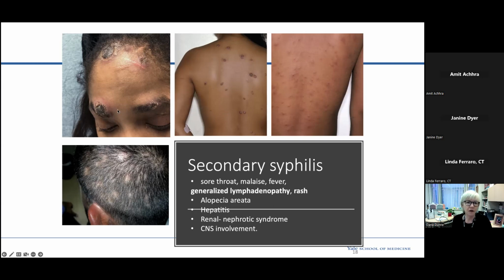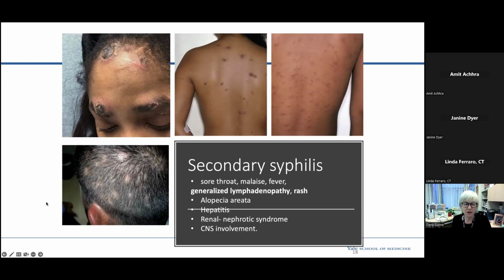The lesion over here on this person's forehead is called lues maligna. Some of these lesions can be a lot more destructive, and it's really thought that back in the 1500s all of the secondary syphilis looked a lot like that. It was actually a lot more virulent, and it has attenuated over the centuries, but you can still see significant lesions like that. And this picture of the scalp is showing you the patchy alopecia called alopecia areata that we can see. And I've definitely had patients come in where that's their only sign. We had a new HIV patient who presented to an eye doctor with uveitis, but what was really bothering him was that he was losing patches of his hair.